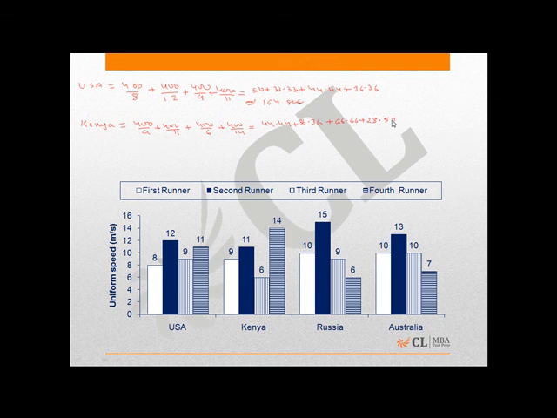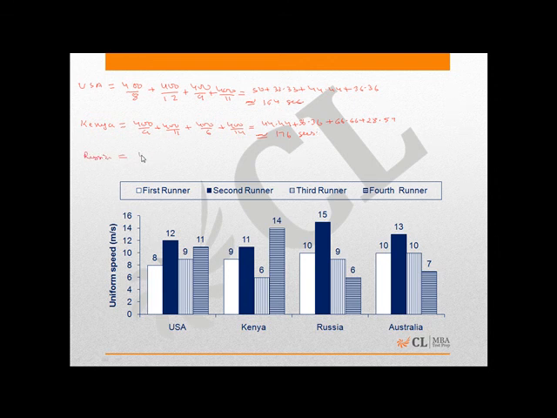To calculate 400 by 14, one can do it as 200 by 7. 200 by 7 can be broken down as 2 by 7. We know that 1 by 7 is 0.1428, so 2 by 7 would be 0.2857. So 200 by 7 would become 28.57. So this total will come to approximately 176 seconds. Similarly, we will calculate it for Russia.